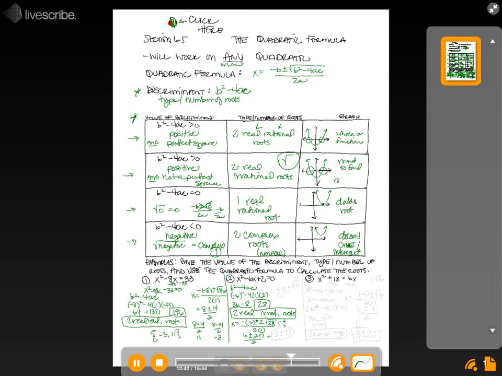That will simplify, because we check and see if there's any common number that will go into all of those numbers out in front. Well, 6, 2, and 2. 2 goes into all of them. 2 goes into 6 3 times, plus or minus. 2 goes into 2 once, so it's the square root of 7. And then 2 goes into the other 2 once, so it's over 1. And those are our two answers.